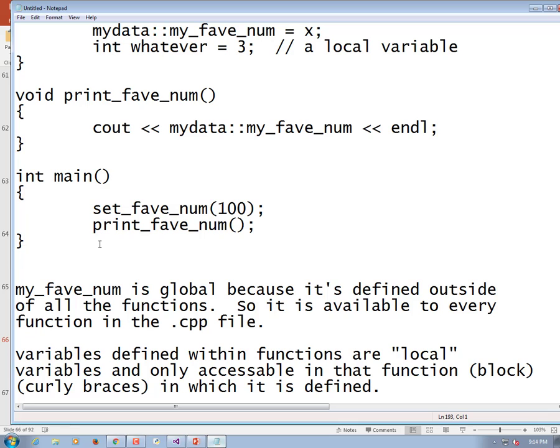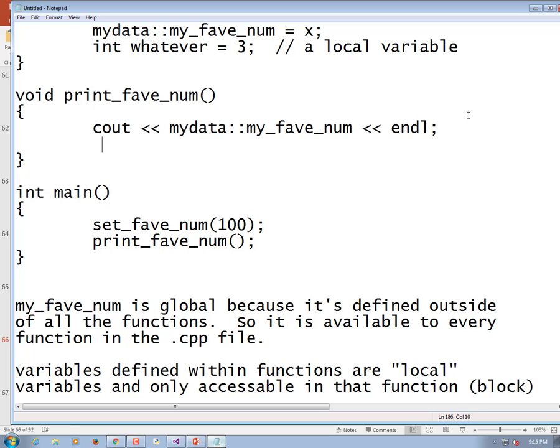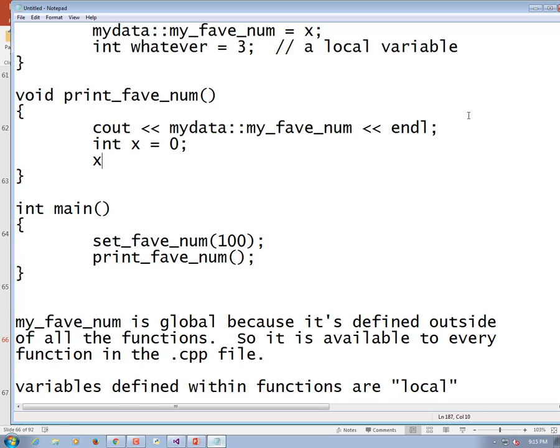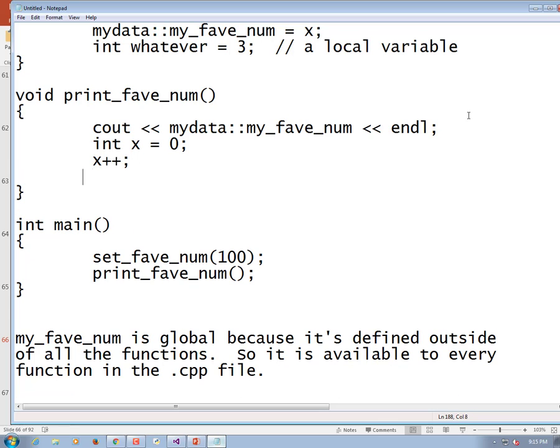So if I do this, every time I print favorite number, let's do this. Int x is equal to 0, and then I update x, and then I print it out.